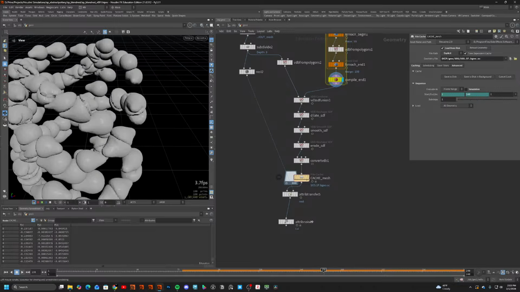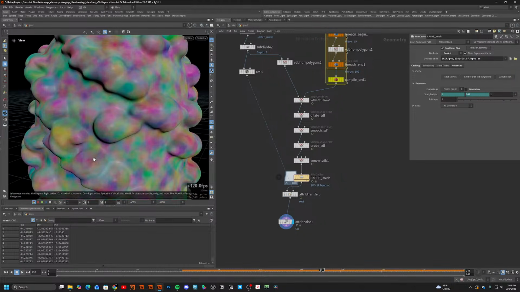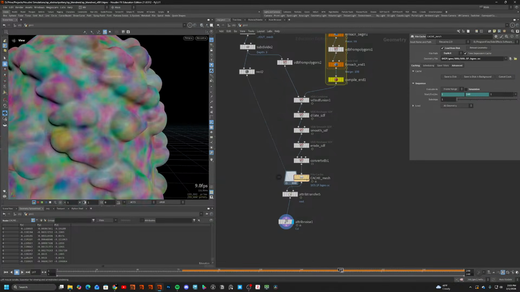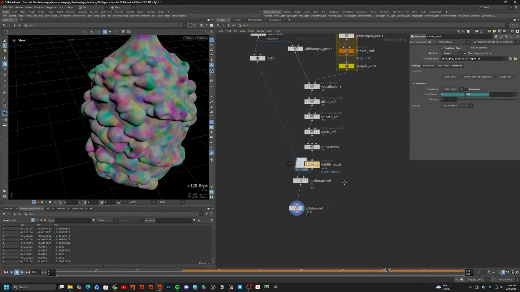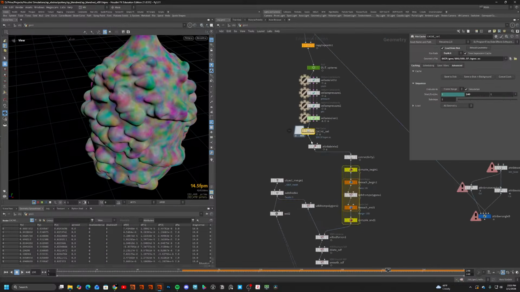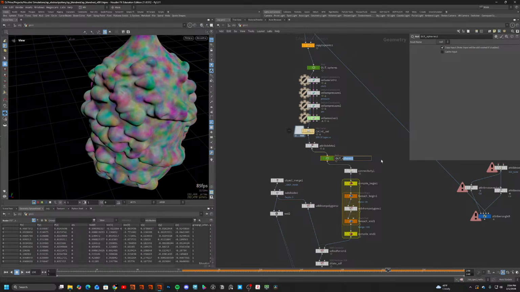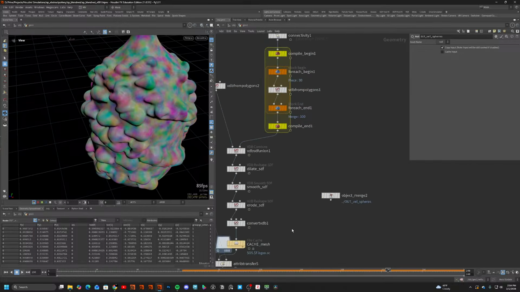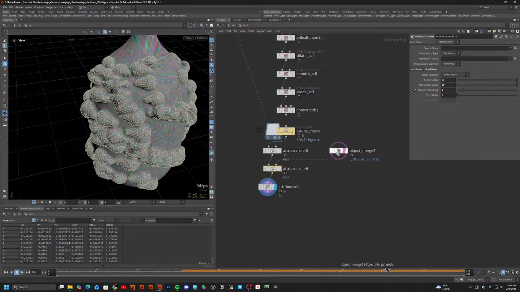Okay, so we have this cached. We have our rest attribute here, so when we play it now, we see it's just sliding, it doesn't look special, it's just a VDB with the rest position. So what we do, we get our mesh from here, maybe out val spheres, and I can create an object merge of this, and then transfer the rest from here, but I need a different name for this one.